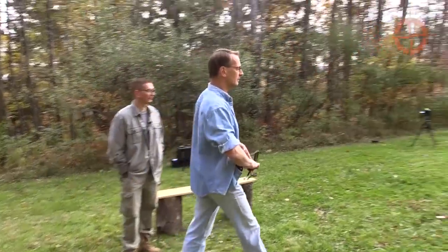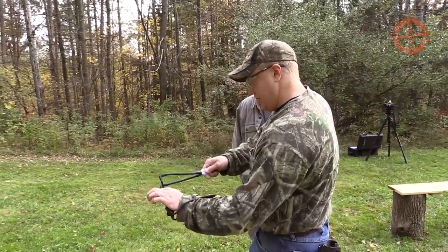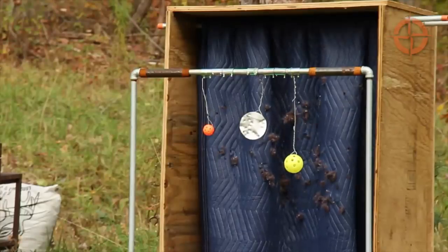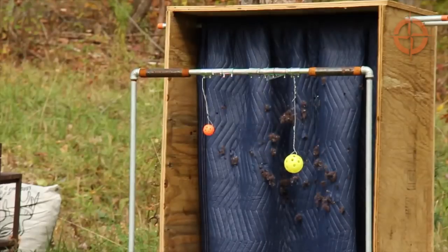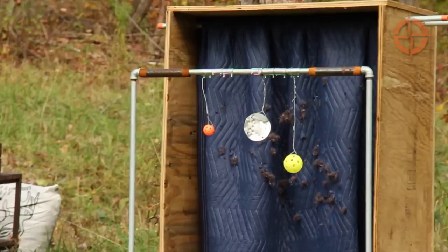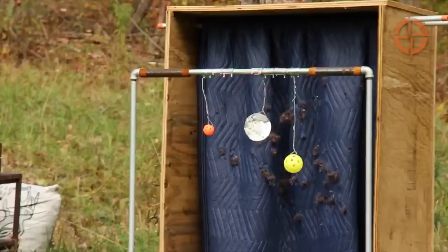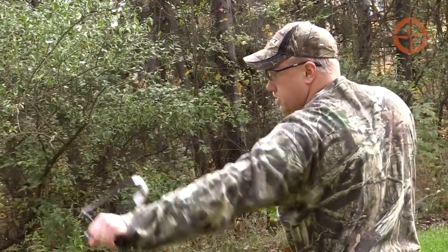All right, who's next? Go ahead. All right, guys. You probably shot a slingshot like this, didn't you? Yeah. It'll take you a couple minutes. Nice. Nice. 30 feet's about the maximum effective range of any slingshot. Nice, that was close.